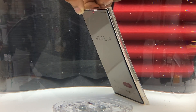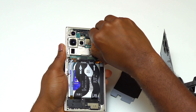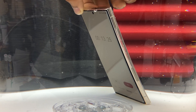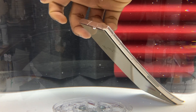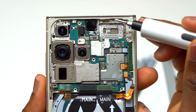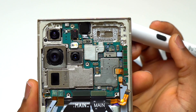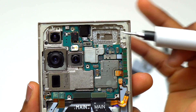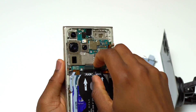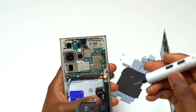On the top right of the device is where water was entering, and we have some water on that area. Also on that area there is the front speaker that was taking water. The front speaker is designed to take some water — this is why it has rubber around it to prevent water from going beyond that point. In the beginning of the test, the front of the device did have some bubbles, but after a few seconds the bubbles stopped, meaning water entered the front speaker and stopped on that area.